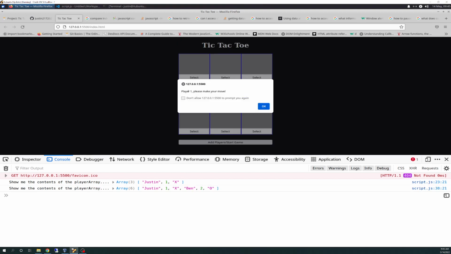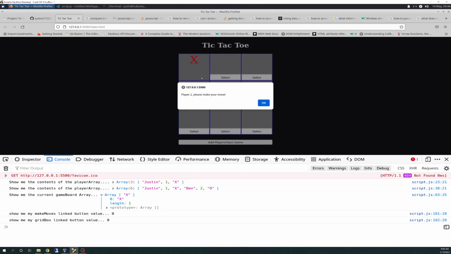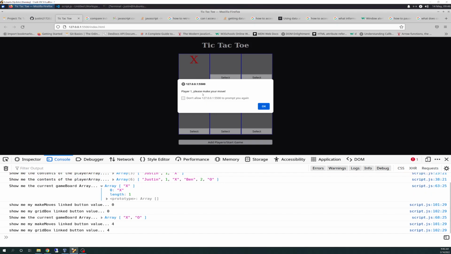So now we're down to that section controlled inside of the make player move. We have player 1, please make your move. So now it applied. You see it pushed the X because we know we auto assigned X to player 1, and then we're going to wait. So we'll just click here. So now it noticed and it called again for the next player. So we got X there. It applied correctly. Now it says player 2 make your move. So now we're going through the other if statement, and we're going to select here. Now see it applied O.